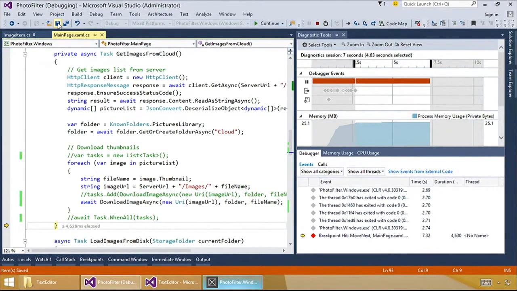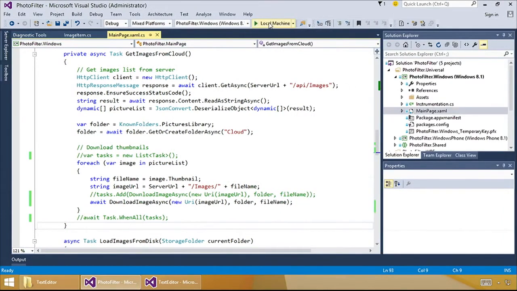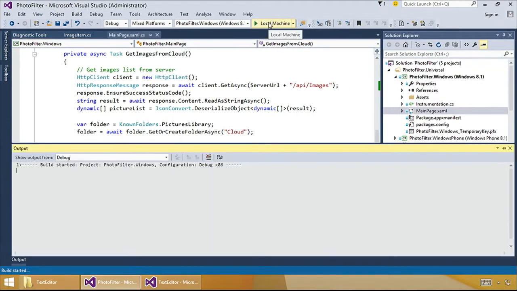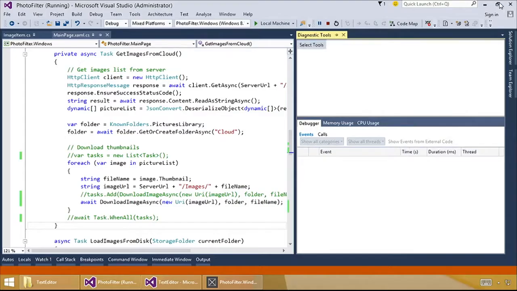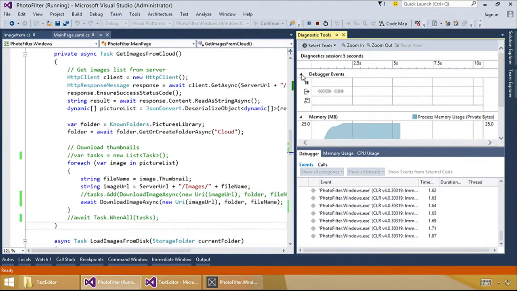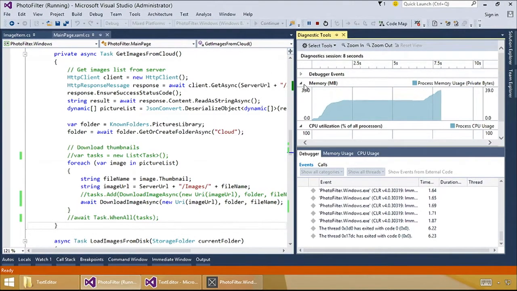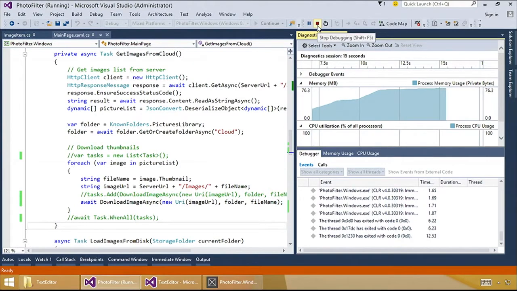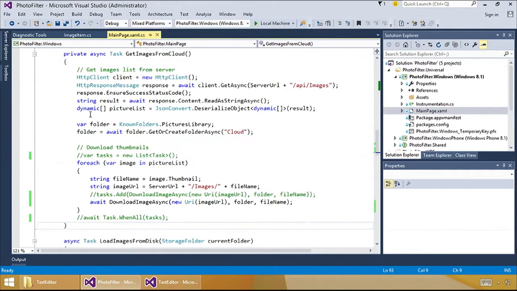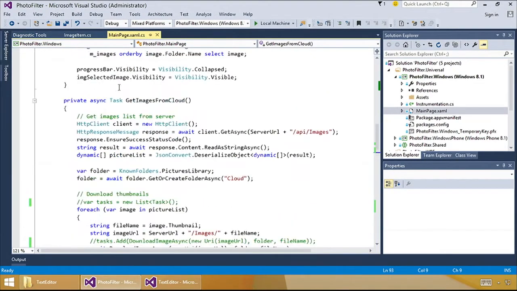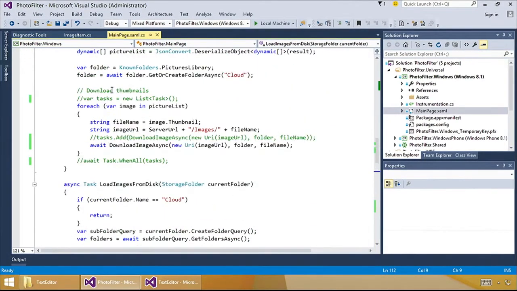However, I saw something while we were doing the demo that made me think that is not what's happening. And I saw that in the new memory usage graph, that's part of the diagnostic tools window. So if we just watch here, I can collapse debugger events because that's not all that I'm interested in. Right here, this run up in memory, this is a concern for me. So this is something I want to investigate. I know this is part of my startup path. And once again, we're loading images. So it's probably a good bet to start back at our load images method.